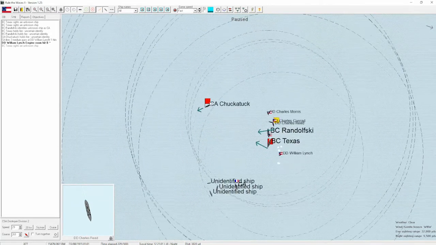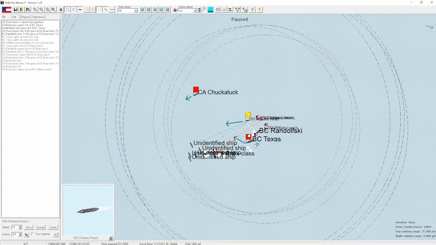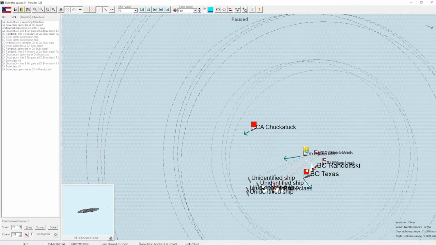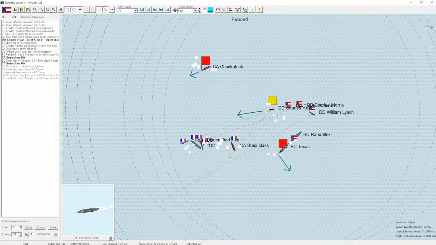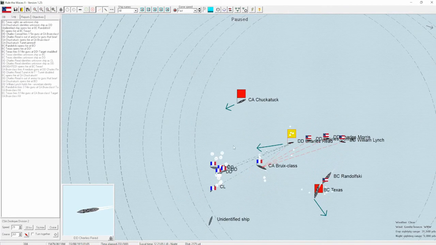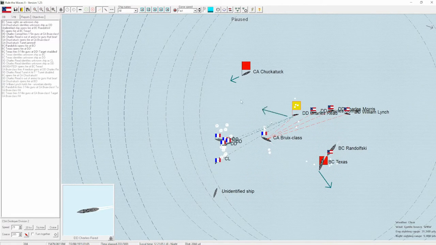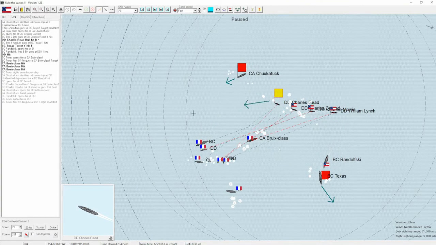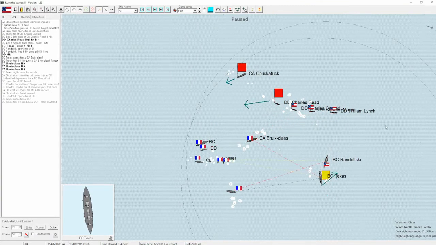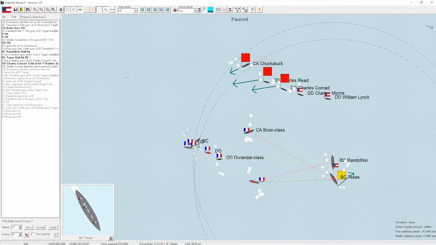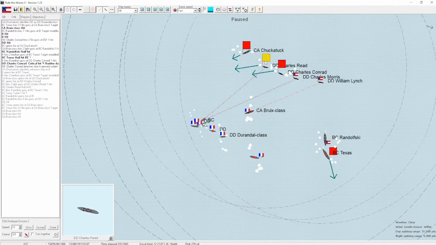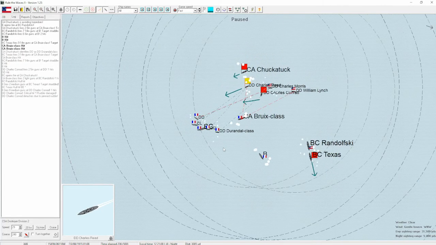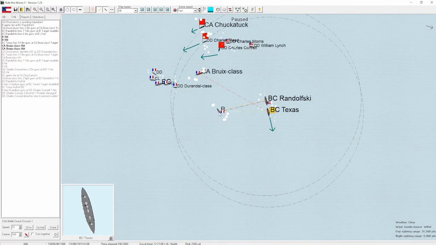But this is terrifying. Oh, actually, you know what? It's too close. You're gonna have to pull off that way. Okay, the buoy's taking a mauling, but I'm so scared of torpedoes. You guys just keep spinning around. Randomly landing hits on their... Was that their battle cruiser? I will stand up to that a little bit.